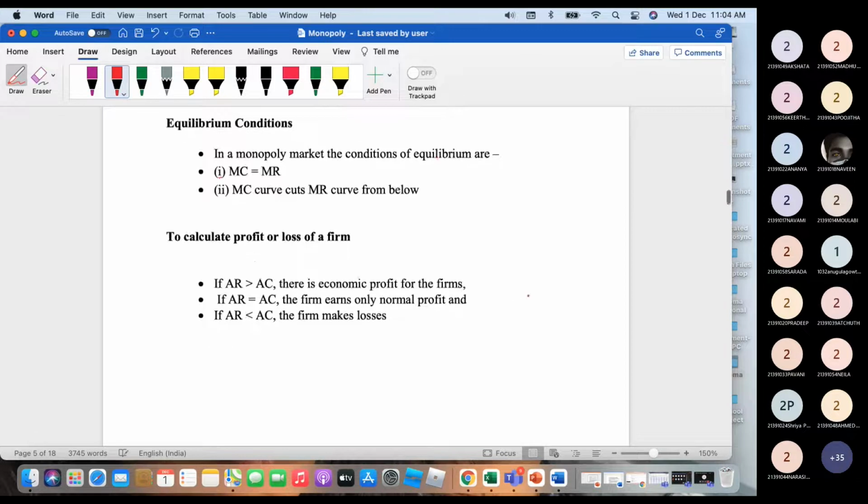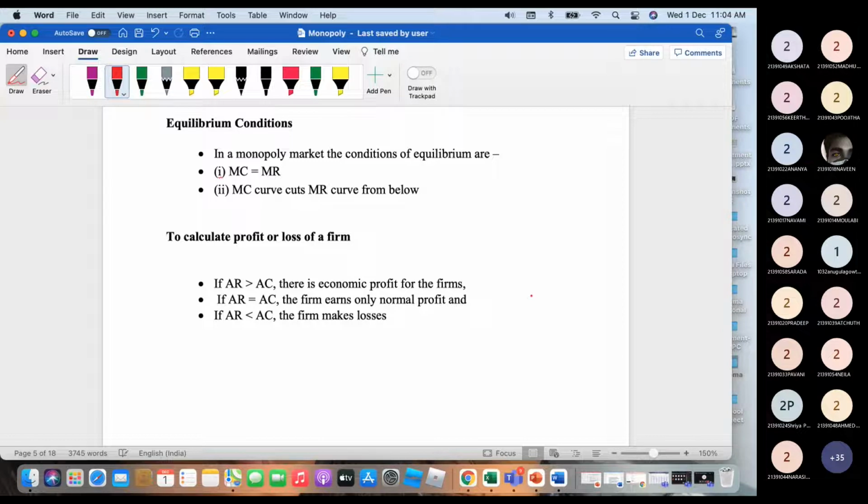Then we had the calculation of profit, because students, keep one thing in mind, that any producer, if he is into the business and is selling the product or the services, the objective of the business is to earn profit. You will say, ma'am, there are so many other types of organizations also who are working for not earning profits. Yes, but when you talk about most of the firms in the country or most of the firms in the world, they are into the business because they want to earn profits. So when the firm is producing the product and selling in the market, automatically we need to understand whether he is going to earn profits, or is he into losses.